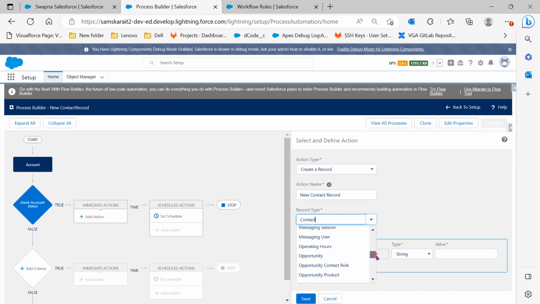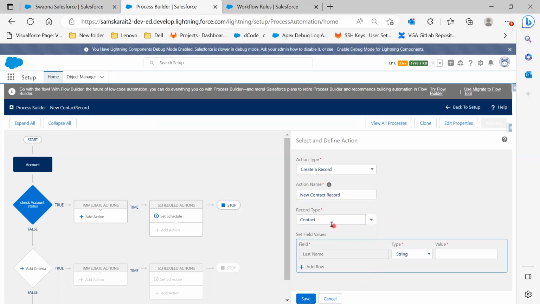Record type. Why do I have a record type? It should be a different contact.